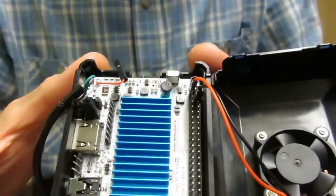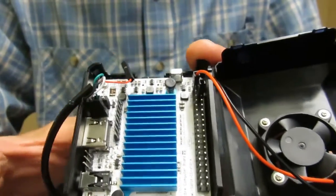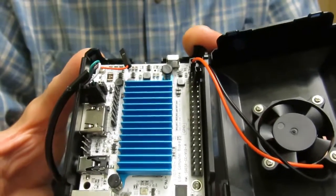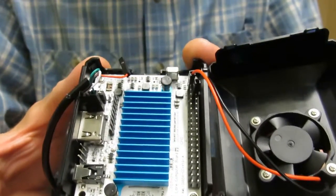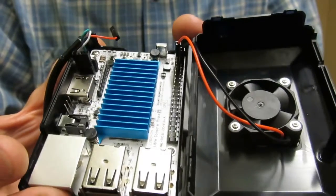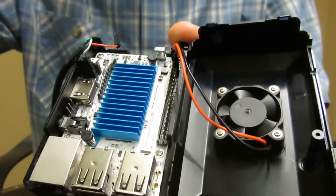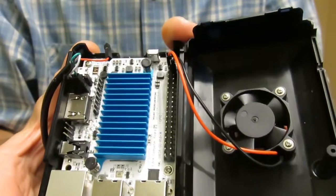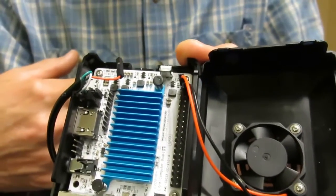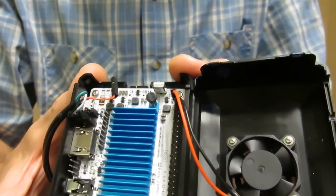You can see that I have a heatsink and a fan attached to the processor and memory chips. When I was testing, I was monitoring the temperature of the processor, and it never really went above 50 degrees Celsius, which is not very hot for a processor. However, I was experiencing spurious kernel panics and other freezing behavior in certain circumstances. These went away after I attached the heatsink and the fan. The representative from Libra Computer expressed that there is no heat spreader inside of the chip package, and so the external heatsink is very helpful to function as a heat spreader to avoid hotspots anywhere on the chip die.